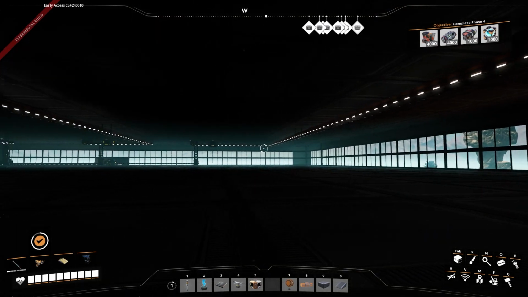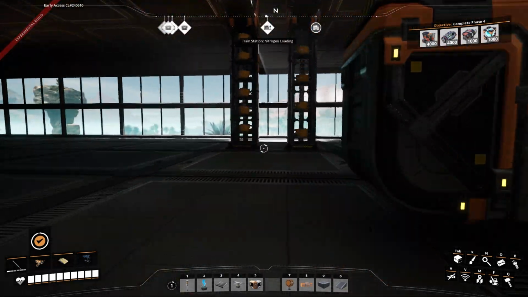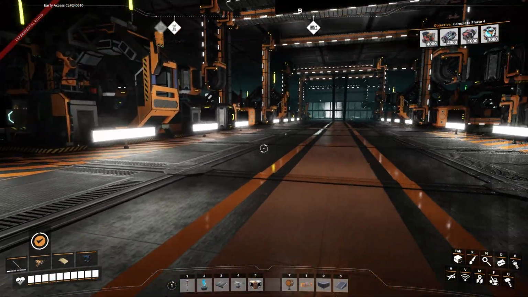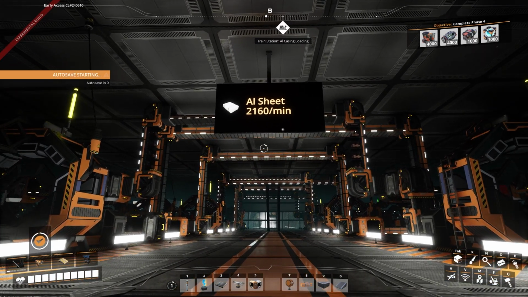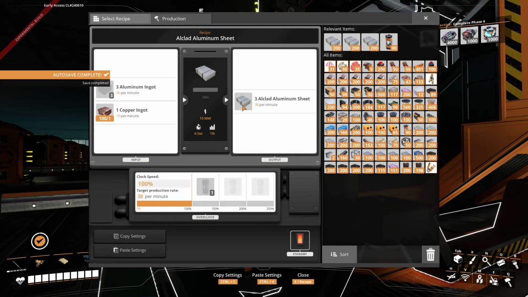Yeah, so we got the ingots going up to the next level. Oh yeah, here we go. We got stairs here. And this turned out better. These are the aluminum sheets, 2,160. Yeah, 1 ingot per sheet. That's right.